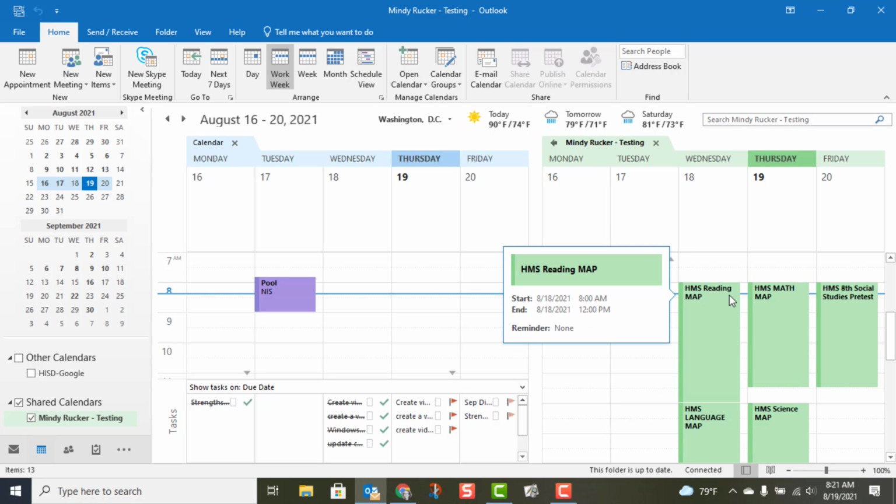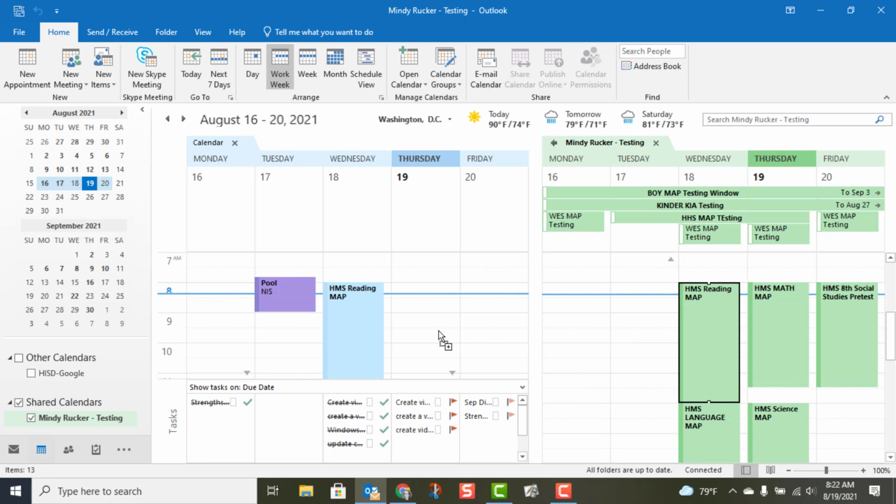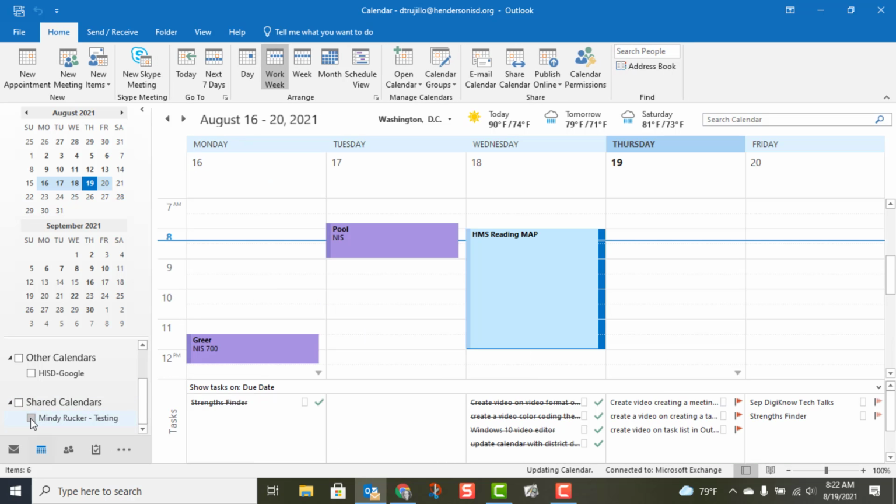If I want to copy this onto my calendar, I can just drag it over and it'll copy and drop in the same exact place. And then it changes nothing to their calendar. It just copies it over so I know what's going on. So if she changes it, then I won't know because I'll have that copy of it. So just be aware of that. Okay, and if I want to get rid of it, or if I just want to close it out, I can exit out here, or I can uncheck here, whatever works to your preference.